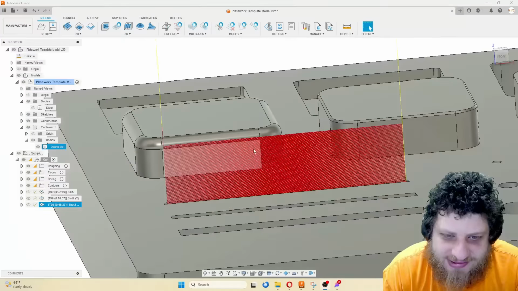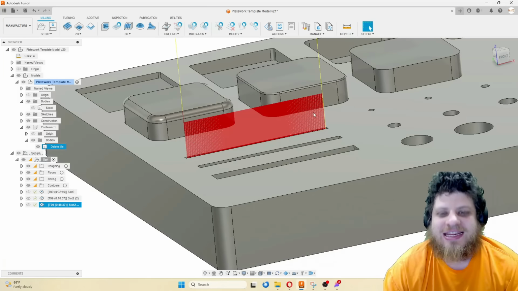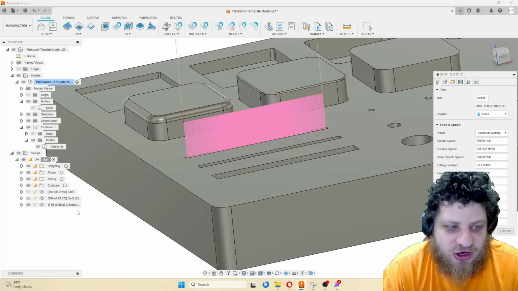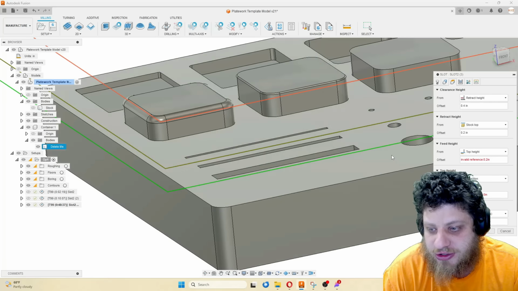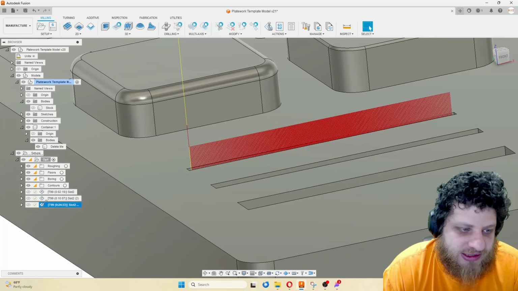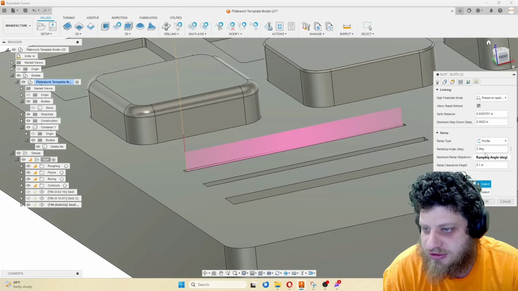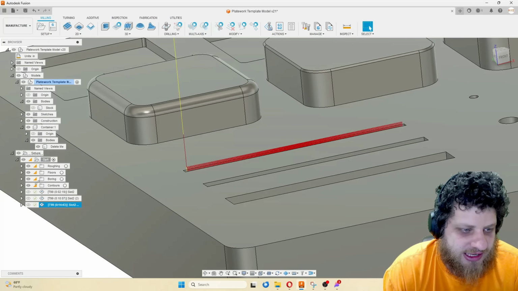Toolpaths like this are a good example of something that is technically set up correctly in our template. But man, if you were ever actually running this, you would want to go manually change the top height to be something a little bit more reasonable. Even that is still a whole lot of unreasonable. So I should change this ramp clearance height on all of these.